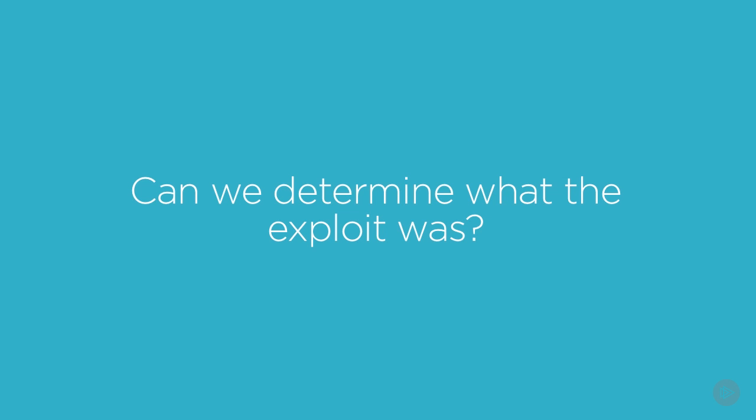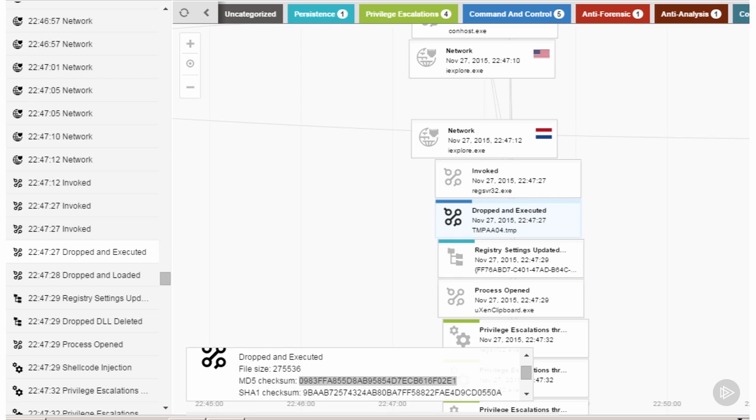And again, the big question is, can we determine not just what the malware was based on its hash or whatever it does, can we determine what the exploit was? Certainly we can figure out lots of related things, again, the hash of the file that was dropped and the events that led up to that from a high level, but again, can we drill down and figure out what was the exploit? So how do we begin this journey to figure out what was it that exploited our browser?